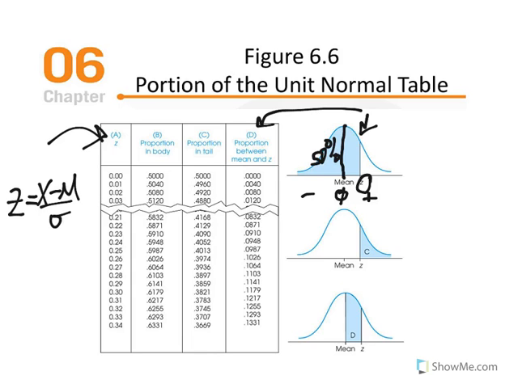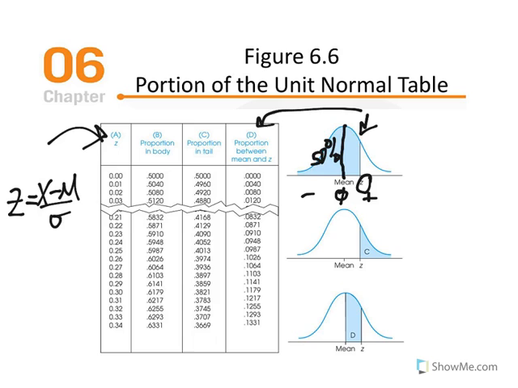Column C is referred to as the tail, and of course there are two tails in a normal distribution, but this is the tail in reference to a positive z-score. Similar to the example I walked you through in the previous video, we were looking for the proportion of SAT scores above the score of 700. This is how we would approach it. We would find the z-score and then shade to the right, which is the tail, the area above a particular value. In this case, a positive z-score.